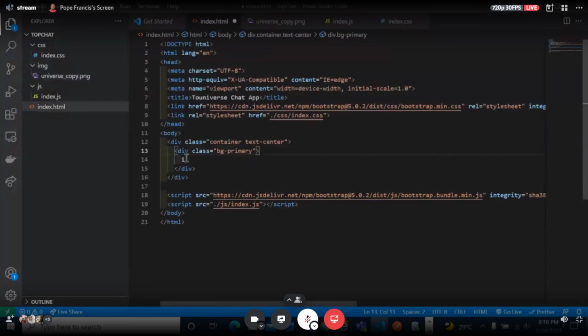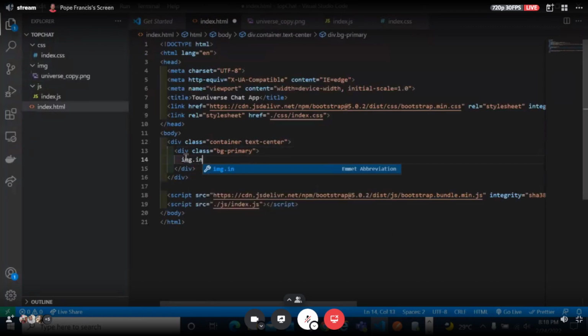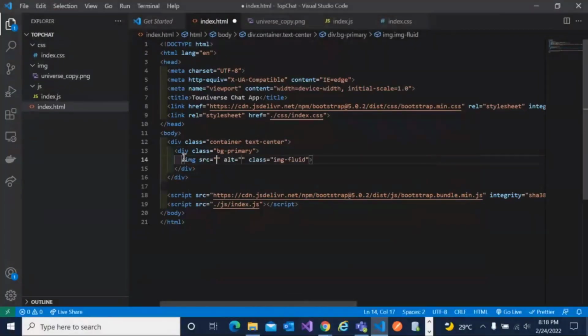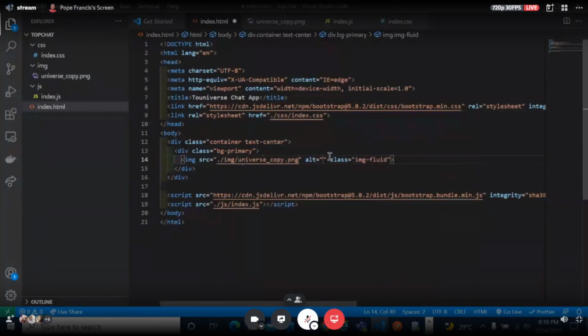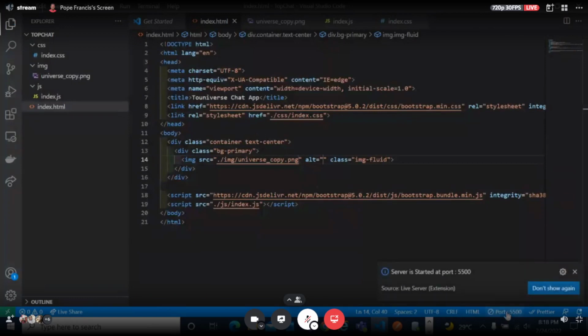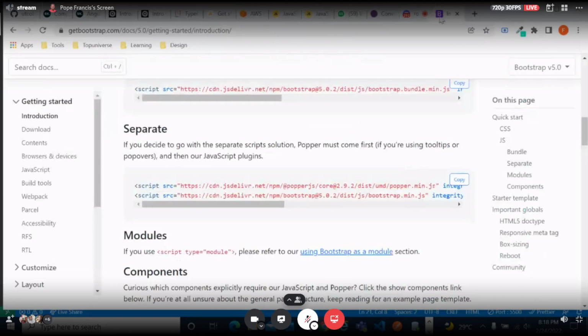Here, img, img-fluid. These are Bootstrap classes. The source is img of universe. So let's brown this up. I think what I'll do is take this one, go to this.